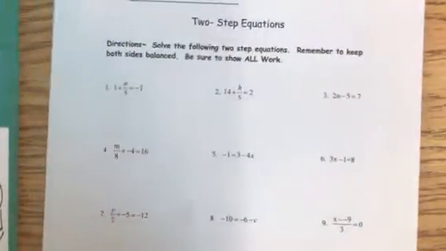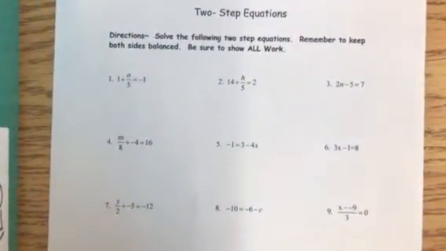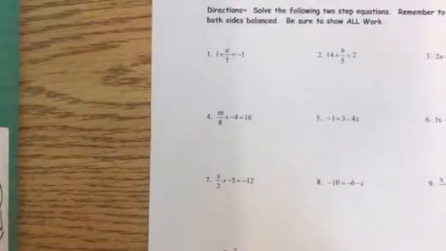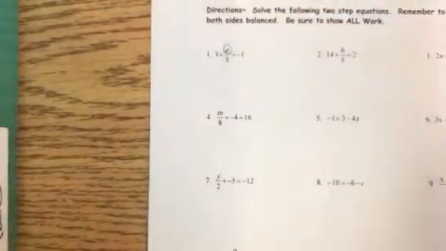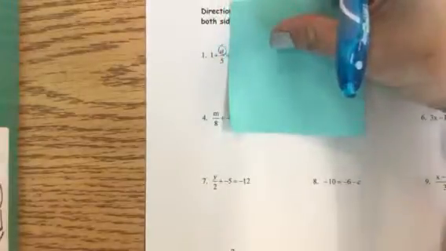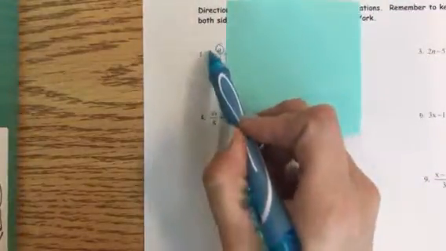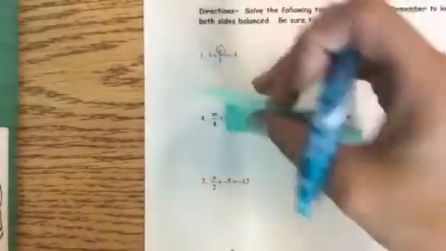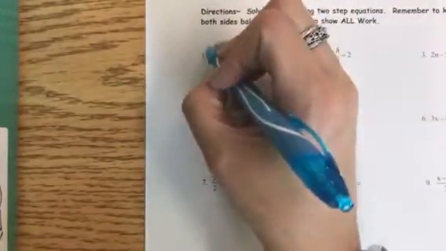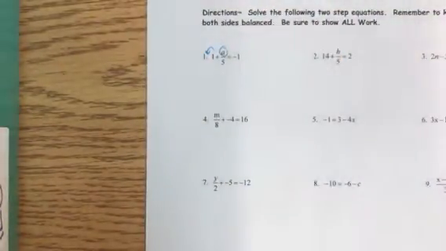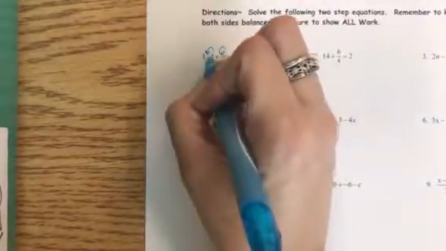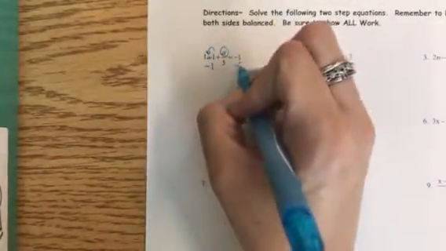Let's check our answers and make sure we did them okay. All right, so if we're looking at number 1 here, here's our variable, which means we're focusing just on that side. So we have a 5 attached with division and we have a 1 attached with addition. But again, we're going to look in front of the 1. Okay, so we're going to undo a positive 1 with a negative 1.